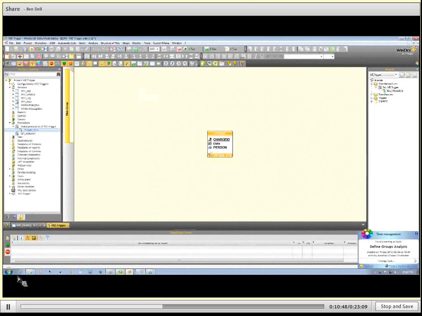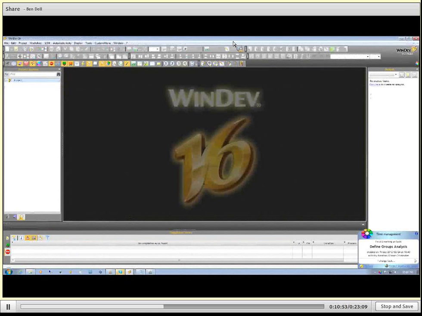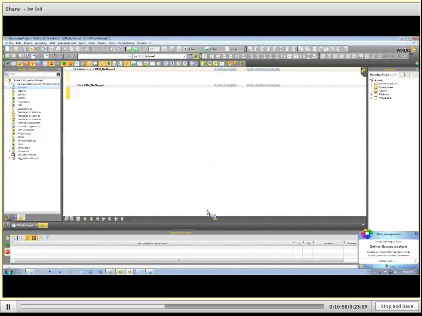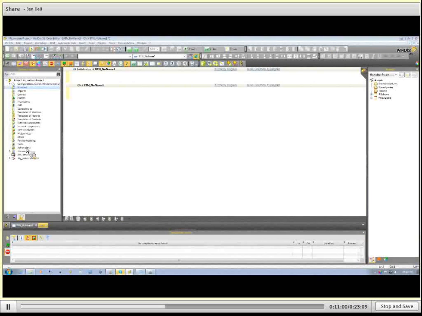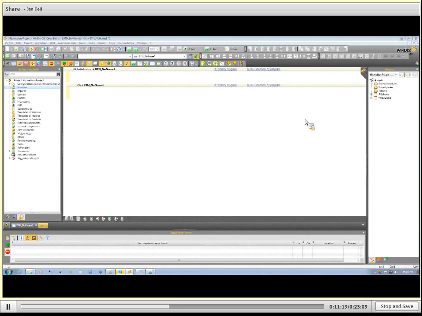I'm going to create my conversion data there. Now obviously I need to create a data source. These messages here are coming from the SCM system. So I need to go and create a data source.